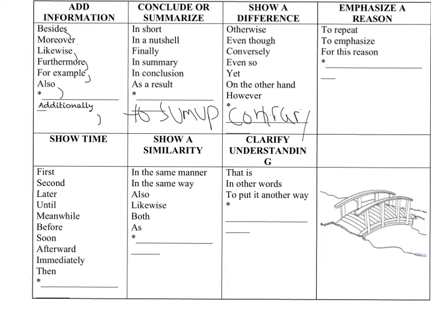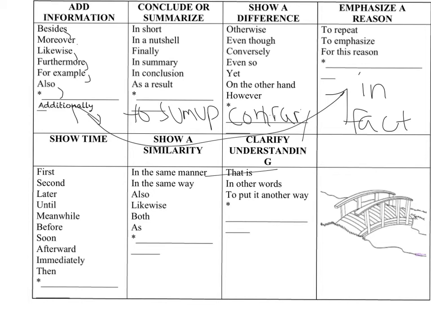Then the next section is emphasize a reason. Now, if you remember from thinking of our answer choices with questions, emphasize means to show. So I'm trying to show a reason. It's kind of similar to adding information. Those two are kind of very similar with my roller skating one. I like to roller skate. To emphasize, I like to glide across the floor. So another one that you can add to this section is in fact. And that's basically another transition for that category.